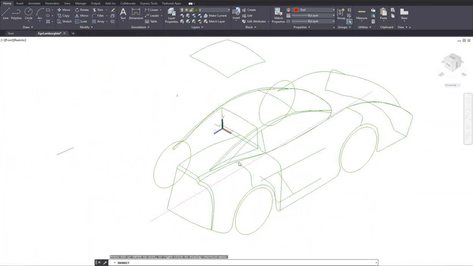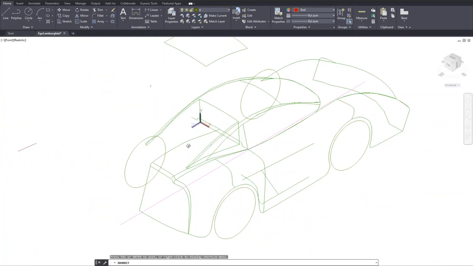So the orbit command really helps position the car. And here is what we're aiming at, 4 lines.